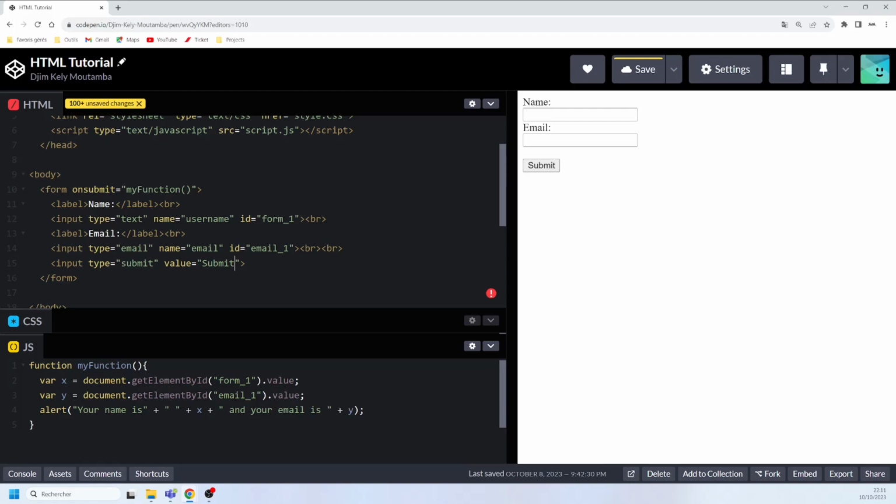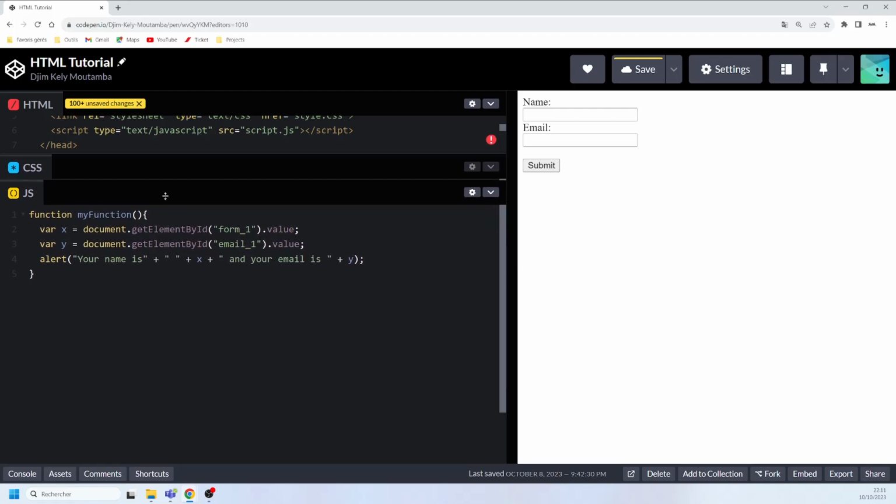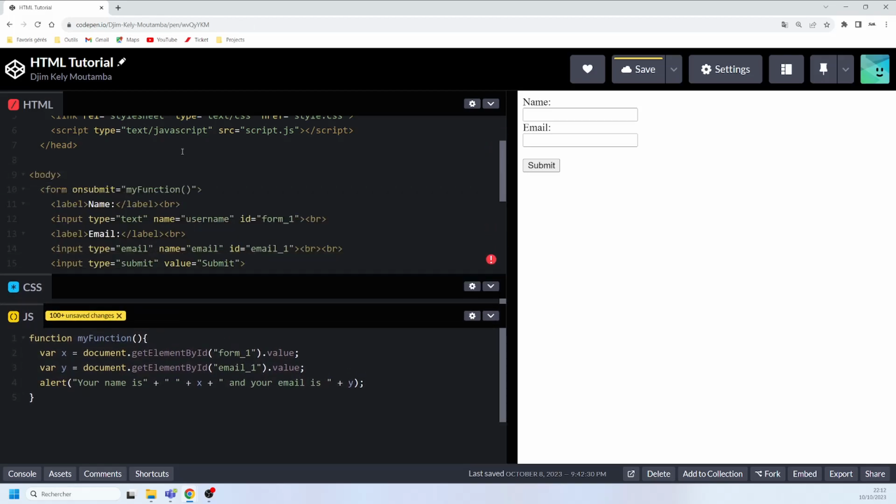Another example on how you can use your external JavaScript, sorry. As you can see, my JavaScript is written in a separate file. In the previous examples, the JavaScript was written inside the HTML file, but here it's written in a separate file.